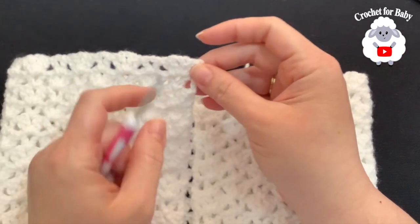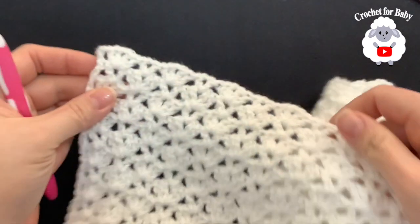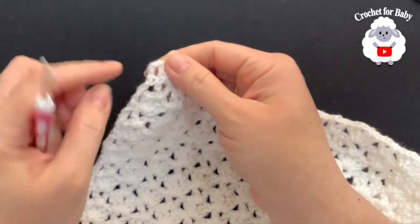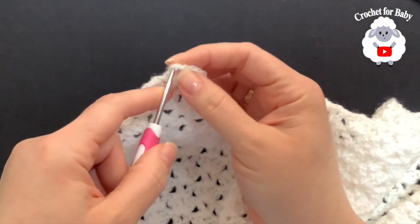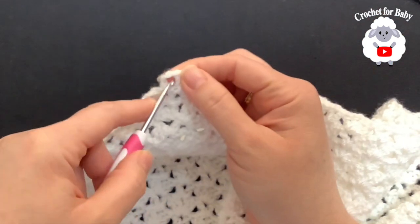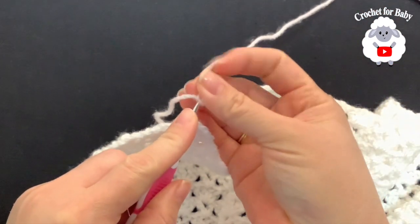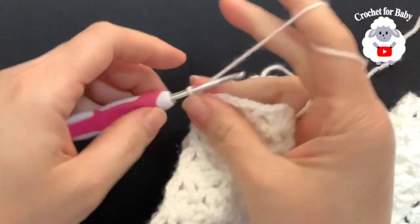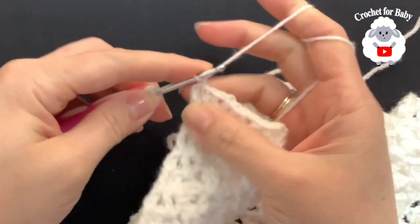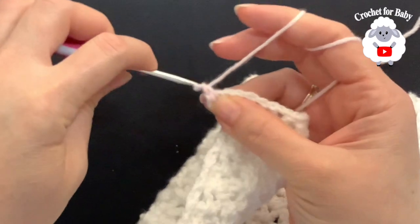So we're going to work the next row, row 19, from the inside. So we're going to turn this like this. Make sure that you're on the opposite side of where you finished. This is where I finished. So I'm going to insert my hook right here into this space. I'm going to use this pink yarn. It's the same weight yarn. It's a DK weight yarn, or you can also use a number three yarn. Chain one, and into this same space here, make a single crochet.